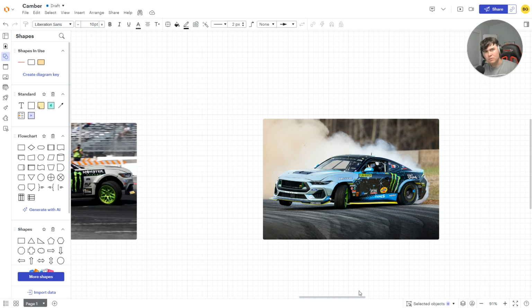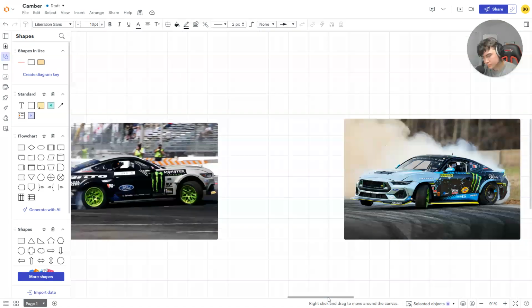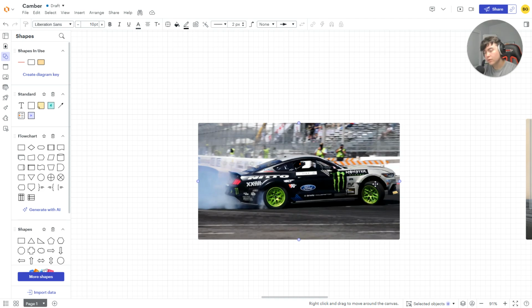Before we do, let's just talk about why I say camber matters. If we run no camber in the front of the car, take this older Mustang, for example. If we were to run, say, not a lot of camber, let's give a rough number, -3 degrees of camber. At this angle the car is at currently, which is about 50 degrees of angle, the leading tire, which is this right front wheel, would probably be like this. It would be insane, because of how much caster and KPI there is within this car.